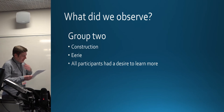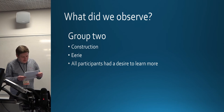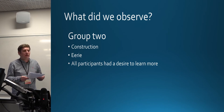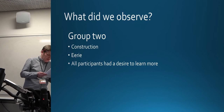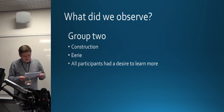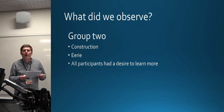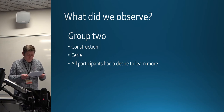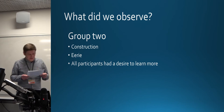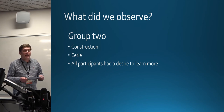Group two all commented on the architecture of the barrow — wondering how it was constructed and how the stone was brought there. Notably one person was in a trade and another had built their own house, suggesting how past experiences affect engagement with a monument. Two participants felt a distinct unease inside the barrow, using words such as 'eerie,' while the other two felt they could engage with the past. The two uncomfortable participants were the two youngest; those who engaged more were the older participants. All wanted to learn more about the barrow but felt information was lacking at the site.